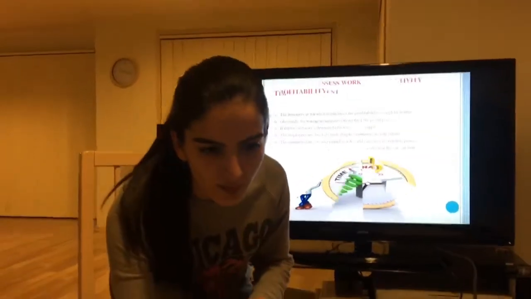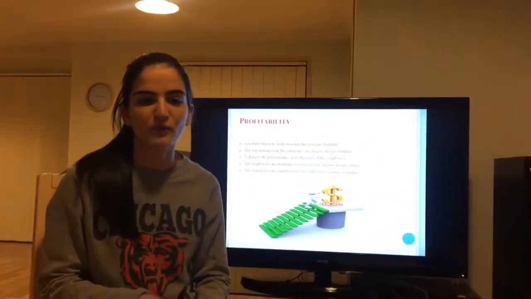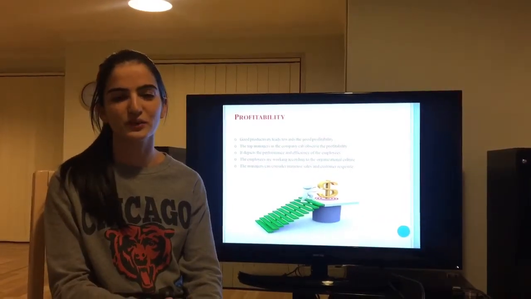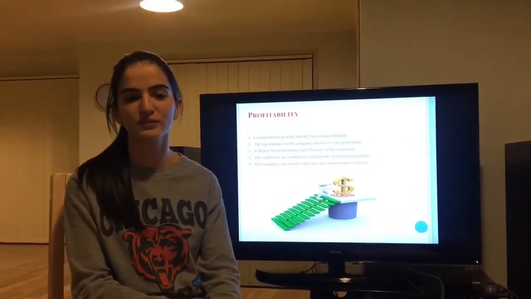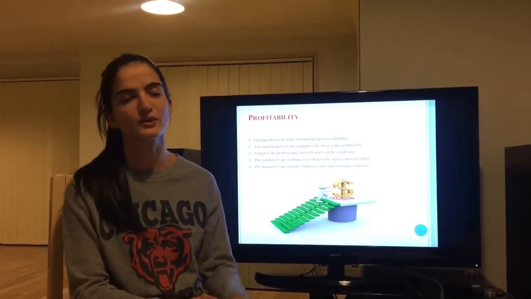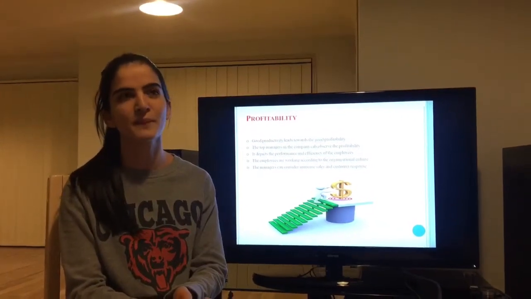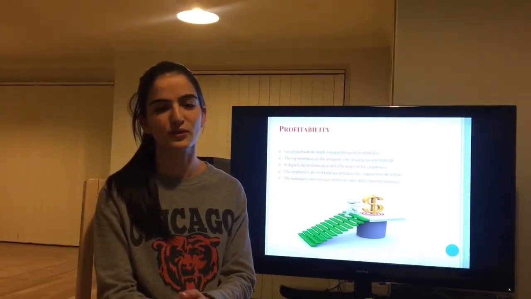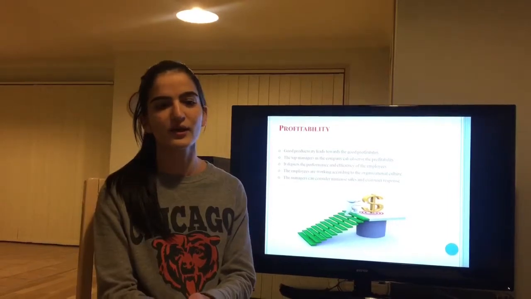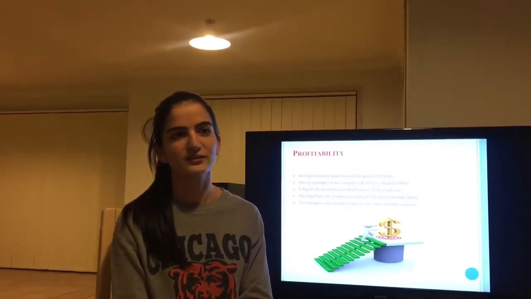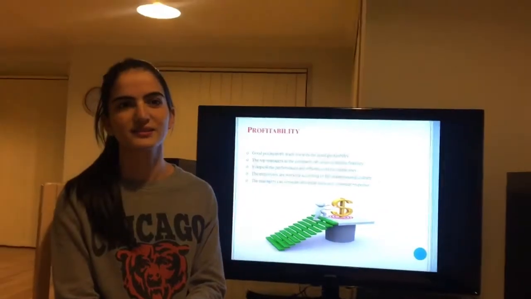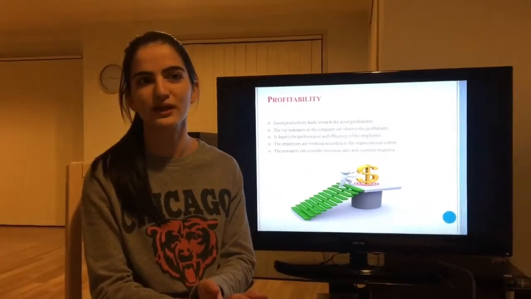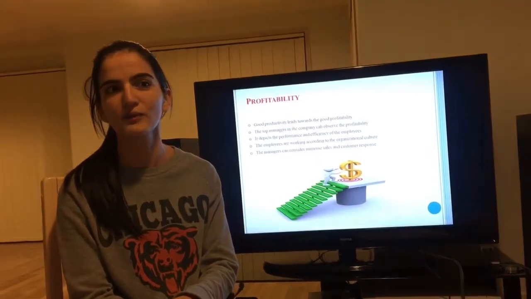Next part is profitability. If the organization is doing well, only then can they get their profit. Top managers always try to trace the employees' activities so they do their best. If they are doing their best, only then does the organization get the profits. The manager can consider sales, customer response, financial statements in each quarter, and demands from customers to drive employee productivity.